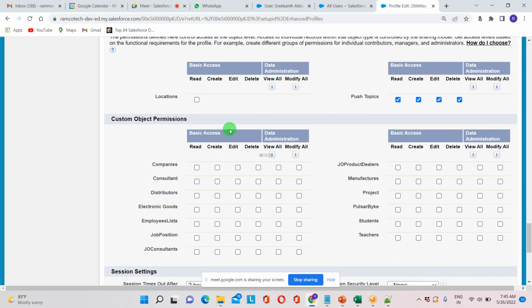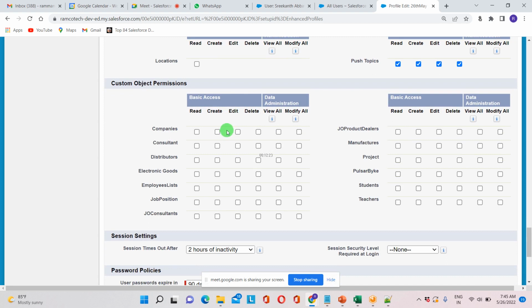Coming to custom object permissions, we can give all access, or else can we give only modify all, in the sense they'll not have access to create.